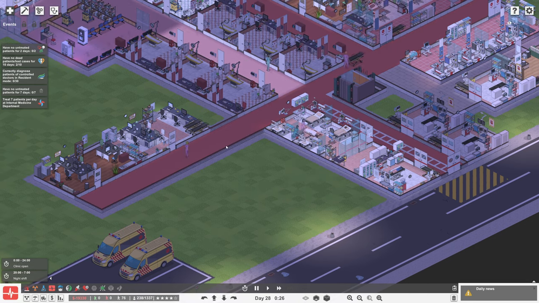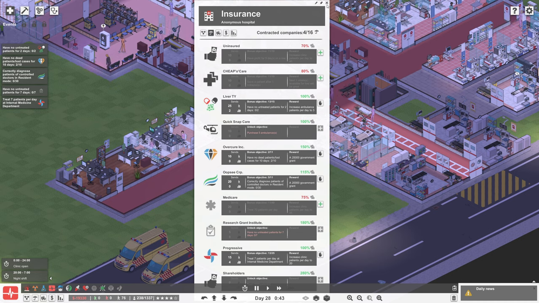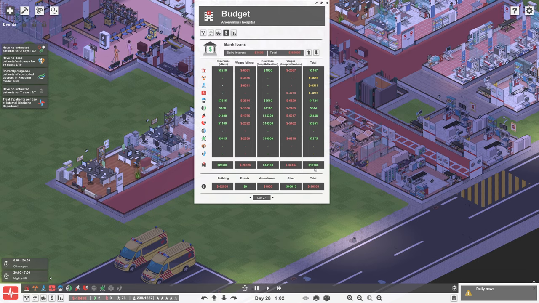And at the end of play today, then we will complete the other insurance objective that we're after, the shareholders one, which I was chatting about. I suspect that we actually made money yesterday. Yeah, we made 10 grand yesterday. That is a very, very respectable amount.